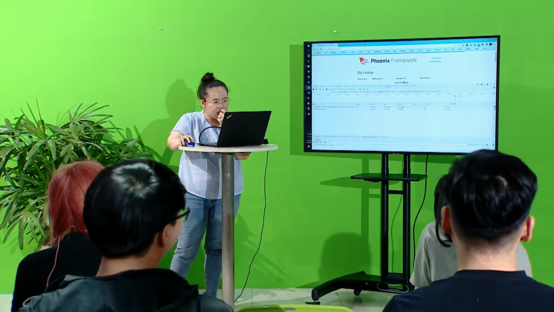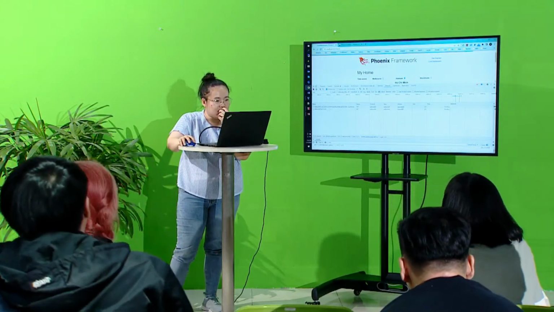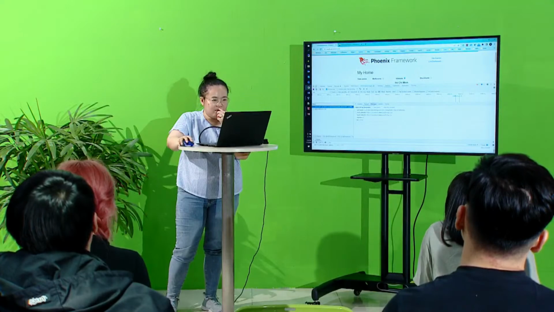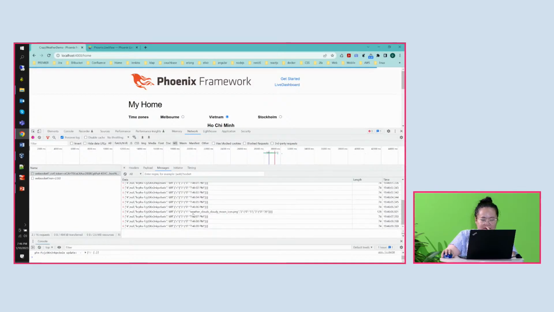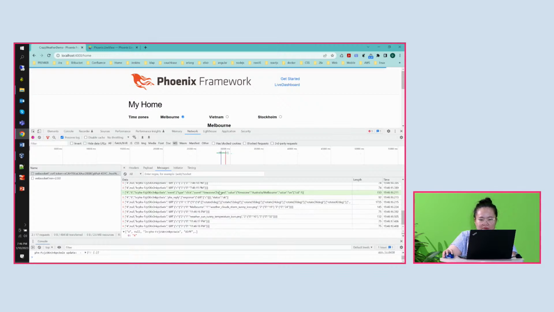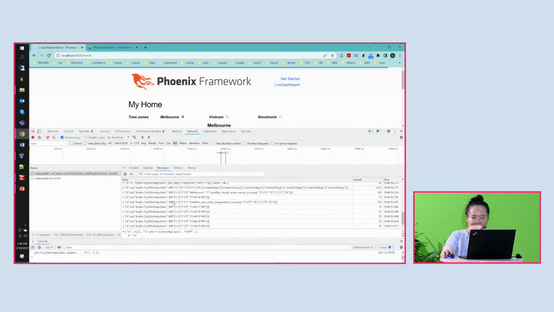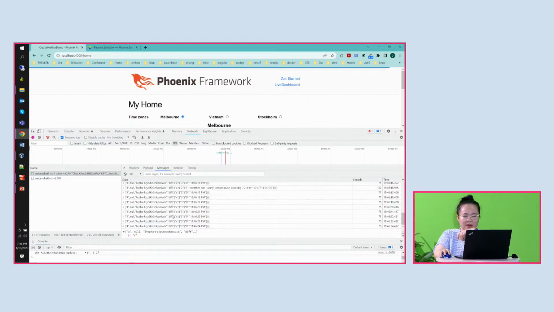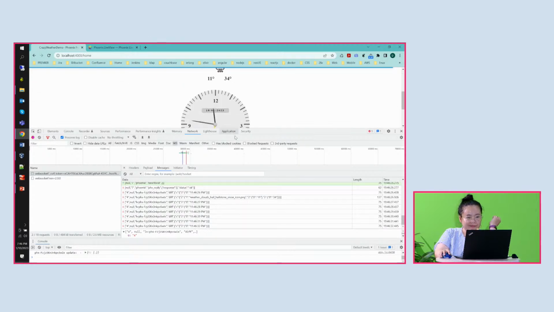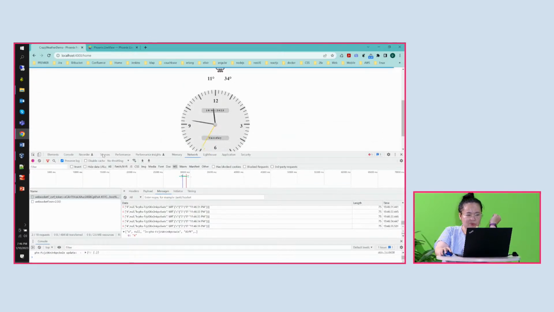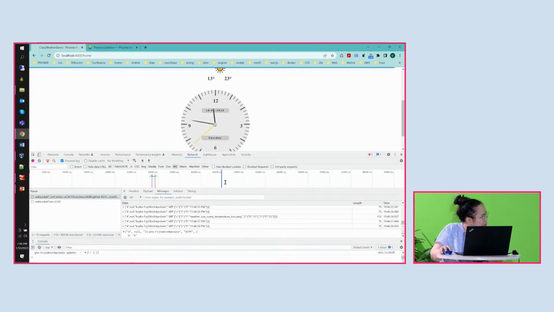From here we can check the WebSockets set up between LiveView. It will return the data in a few seconds for what changed. For example, I change this, and you see that it will render what value changed here, and you can track all the things you change with this one. It shows all the WebSocket messages between the client and the server. Okay, back to this.